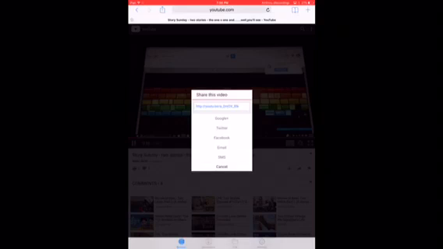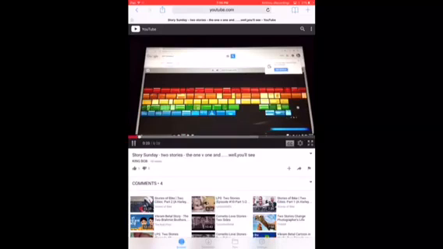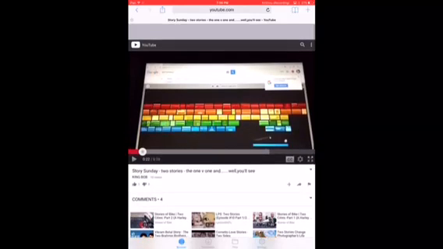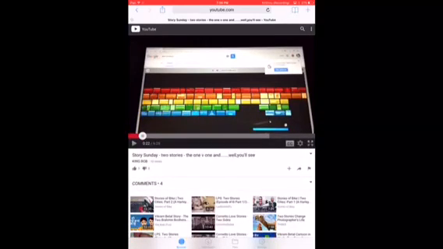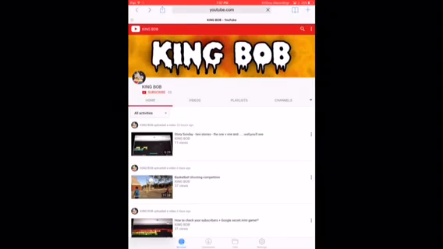You click that thing, but instead it'll be up in the corner. I'll put some signal on how to do it with an editing app, but you want to click that, and then it'll show up a menu. Then you want to click copy link. It'll be at the bottom of the menu. And then you just copy the link, and then you just do what I showed you in the first video.